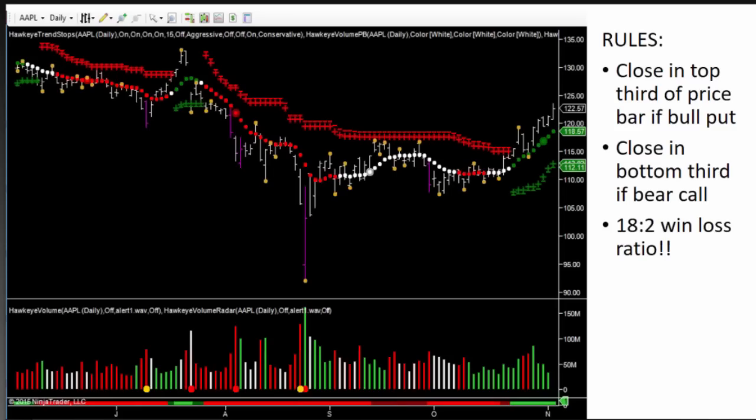And that's why we're calling it my favorite indicator. For credit spreads, there is nothing I've seen in my 20 years of trading that is more reliable in terms of picking out those high probability trades which you need for credit spreads. So this was something that was new to us. About 18 months ago we traded exactly this for 3 months and got our 18-to-2 win-loss ratio. And that's something that we've seen time and time and time again.